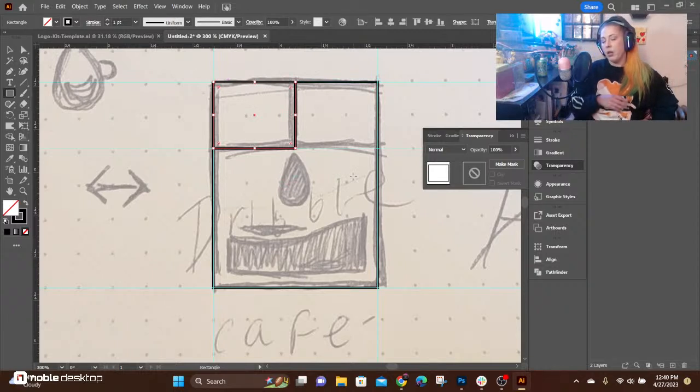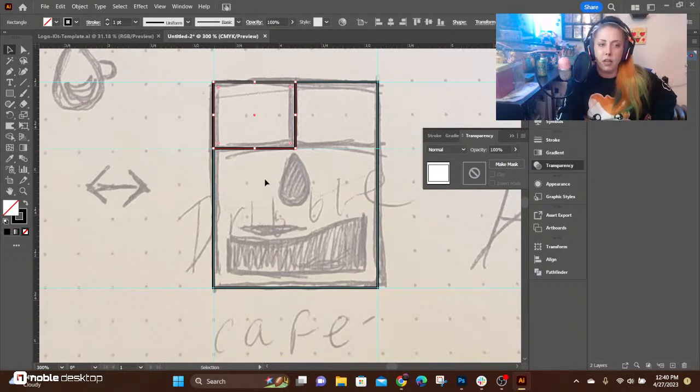Now, I could go in and create another shape the same way, but I want to ensure that everything's equal. So instead, I'm actually going to create a duplicate of this shape. And I'm going to use one of my favorite shortcuts in Adobe programs. So I'm going to switch to my selection tool, which I could have done by pressing the letter V, V as in Victor, but I didn't.